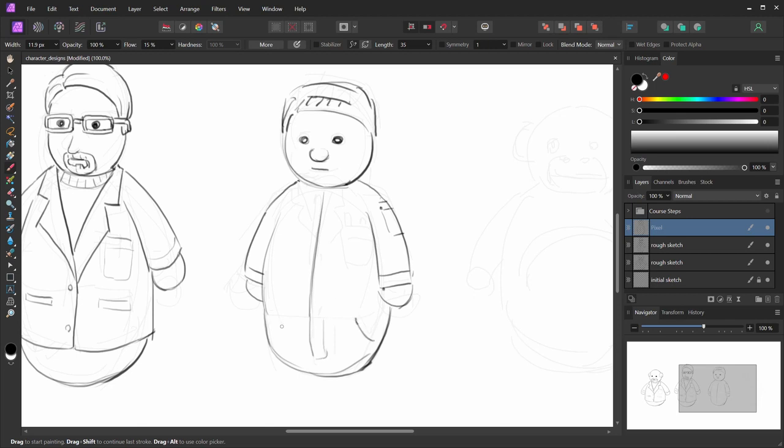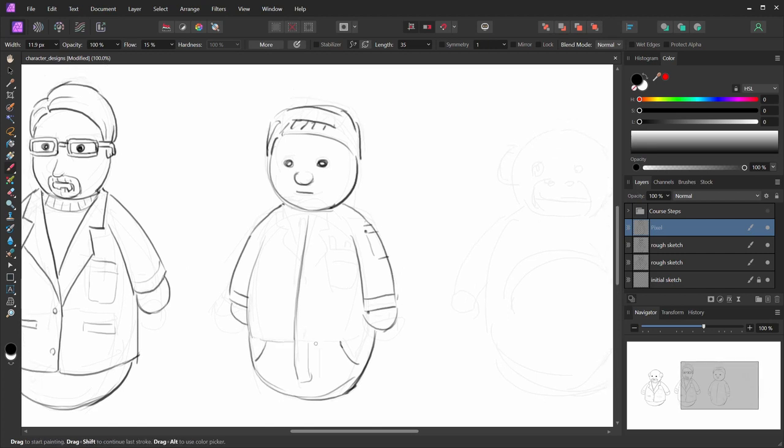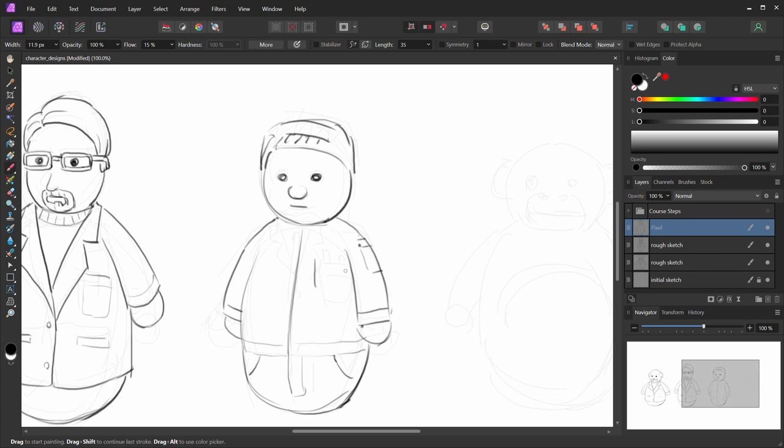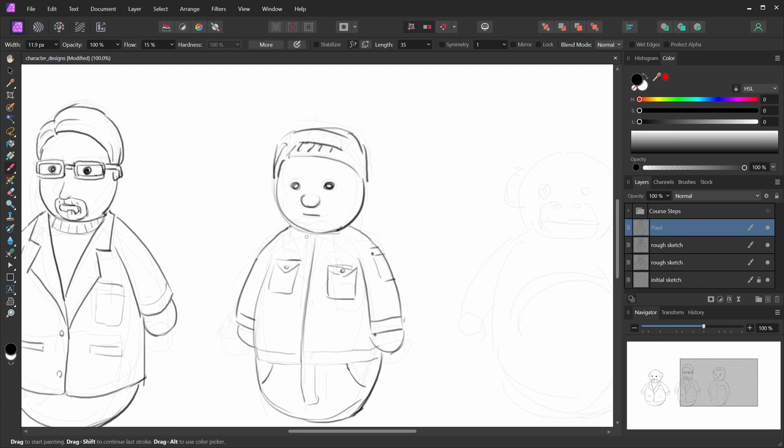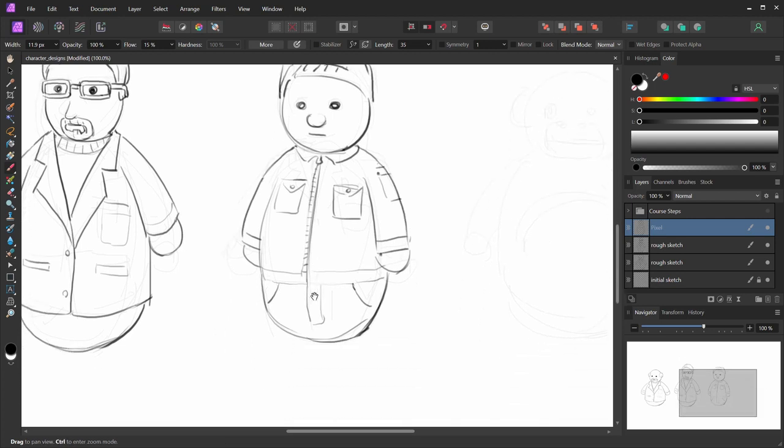We'll have pockets here. A seam kind of running through the middle of the waist. Definitely a front pocket. And a zipper running all the way down the front.